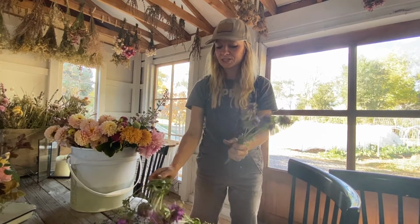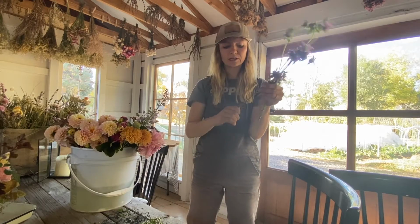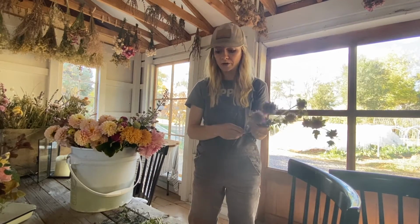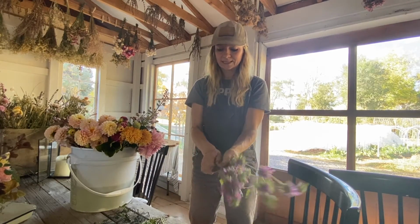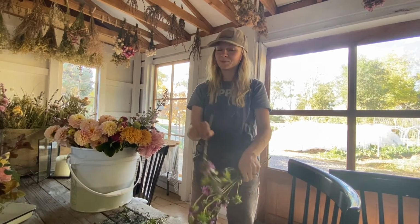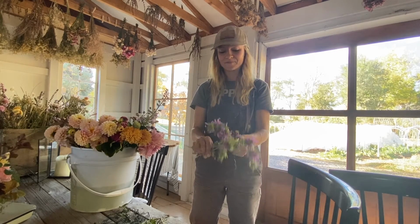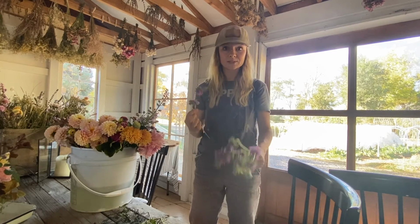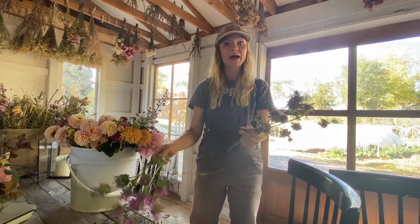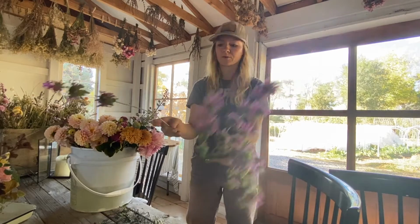And what I'm starting to do here is pull off some of these lower leaves. So the lower leaves, if they're left in water, can lead to things like bacterial growth in the water. And so if you're going to put your hand-tied bouquet into a vase, which you can do, or you can use it as a bridal bouquet, if you're going to put it in a vase, the stems are going to be sitting in water. So anywhere where they're going to be sitting in water, you definitely want to make sure you remove any of this lower foliage.